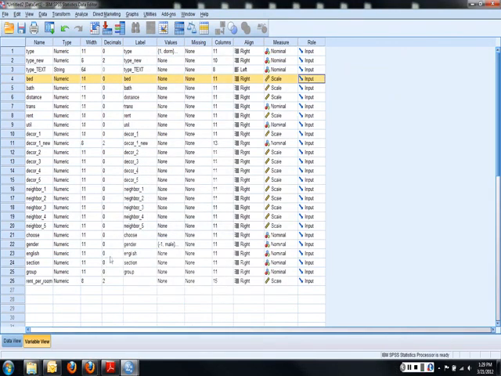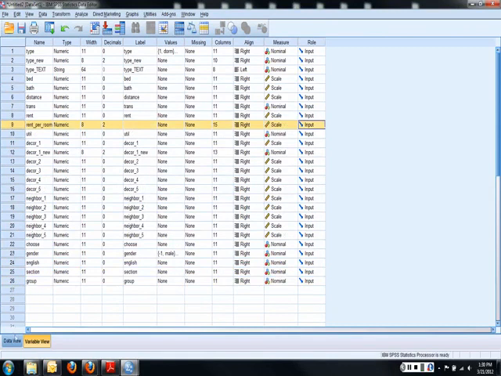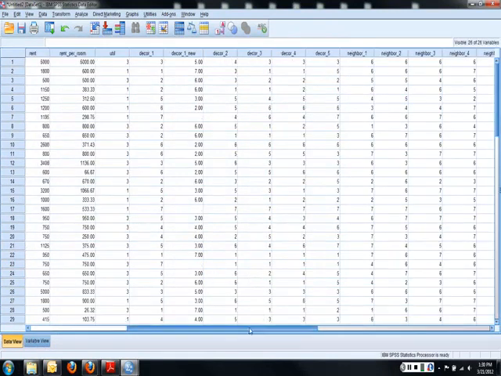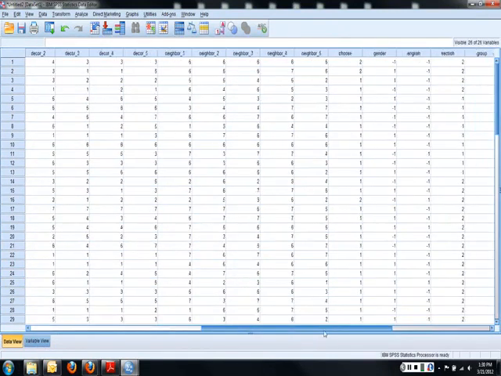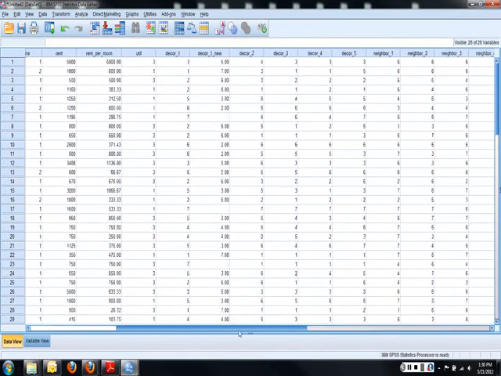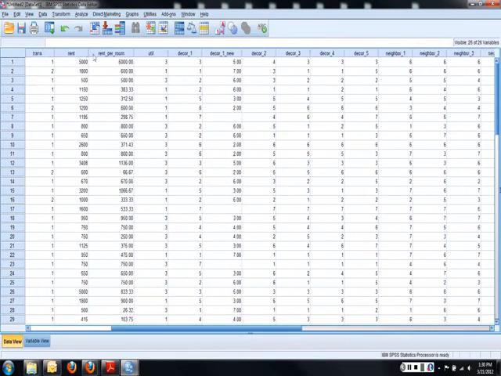So I'm going to call this rent per room, and that is going to be calculated by taking my rent variable, and then I want to divide that by the number of bedrooms. And there are all sorts of different mathematical transformations you could apply. I'm doing a simple division here, but you could, depending on your purposes, use one of these. Go ahead and click OK.